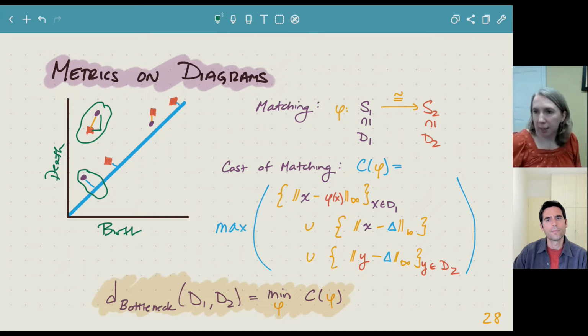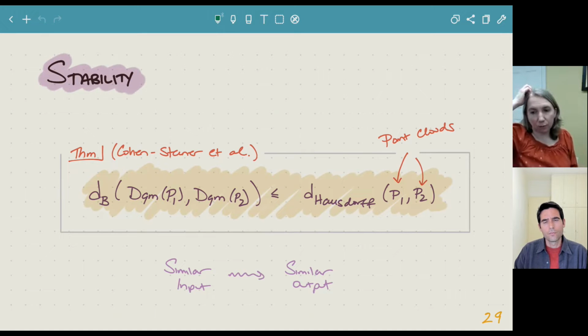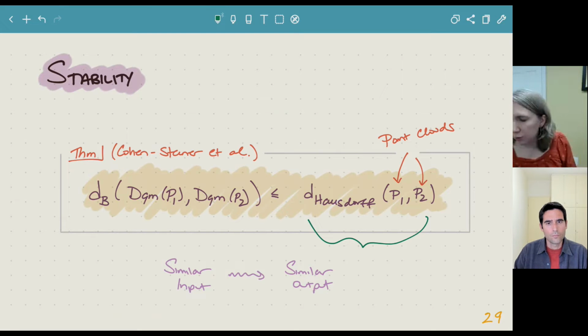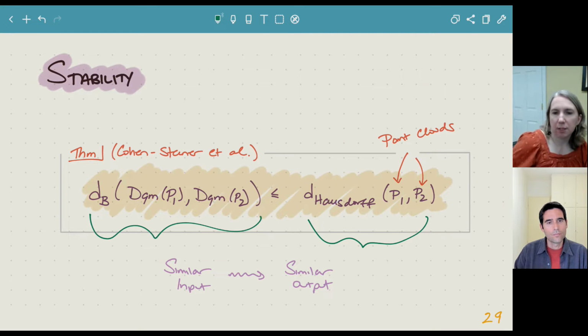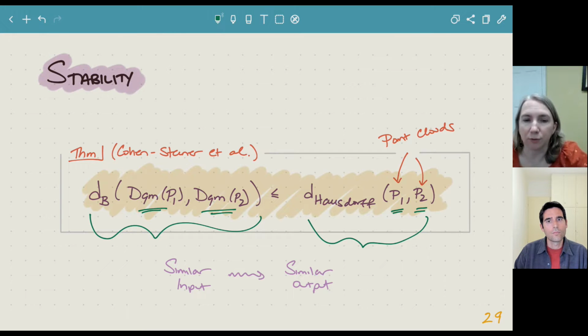And so the reason this is nice is if you give me two starting point clouds that are very similar, similar here being measured in, say, Hausdorff distance, what I can promise you is that the distance between the diagrams, which is called the bottleneck distance between these two diagrams, is upper bounded by your original distance. And so what's useful here is that if you have a point cloud and maybe its noisy cousin, the diagram you get from the actual underlying correct answer is very similar to the diagram you got from your noisy version.